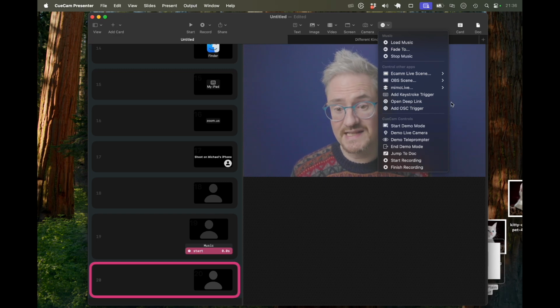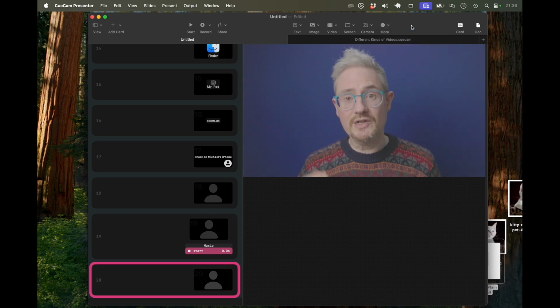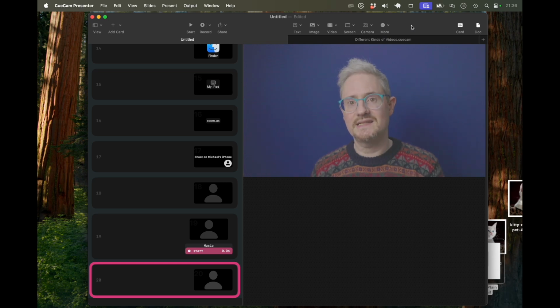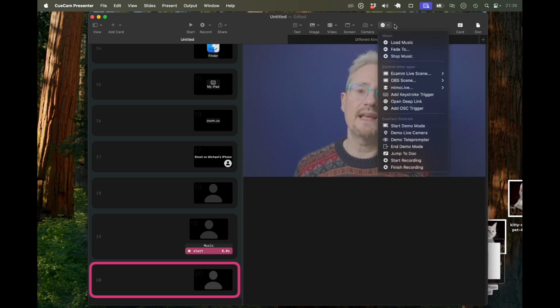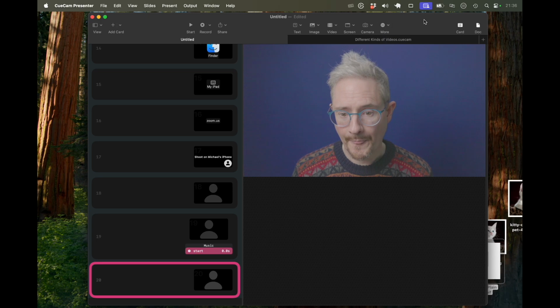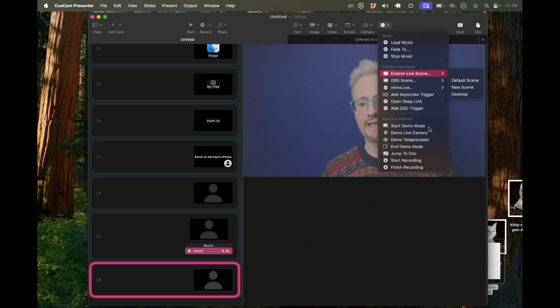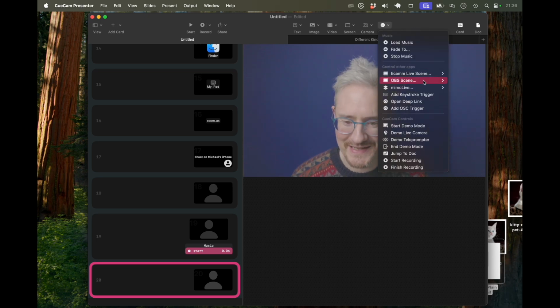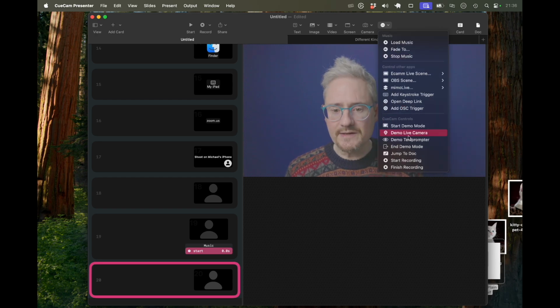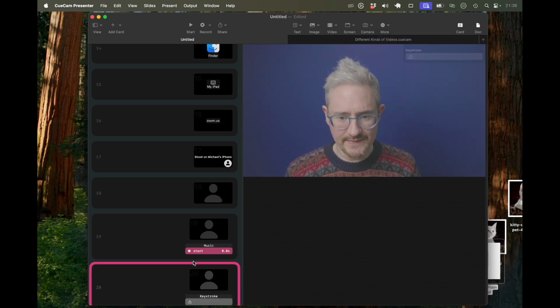doing in OBS. And the same with MimoLive. Any documents that are open, any layer sets that are set up, you can just select that. And there's stuff on the website on how to do that. So I'm not going to go fully into that here because it would mean launching another 3 different pieces of software. Another thing you can do here is add a keystroke trigger.